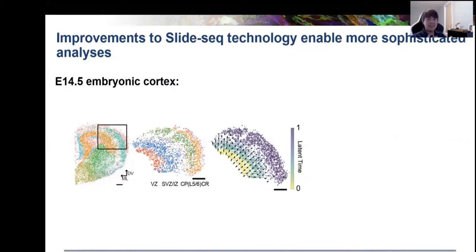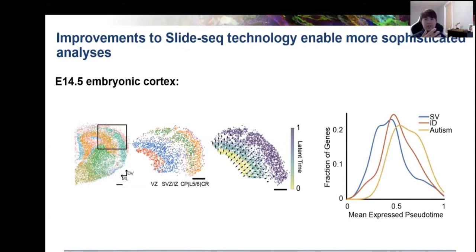What this allows us to do is discover genes that vary along this developmental manifold. We uniquely identified hundreds of genes which vary along this process. And then when we overlay gene sets from human genetic studies of intellectual disability and autism, we find an enrichment of intellectual disability genes earlier in development compared to autism, consistent with previous microarray studies. We also noticed that ID genes tend to be more highly expressed than the average spatially varying gene.